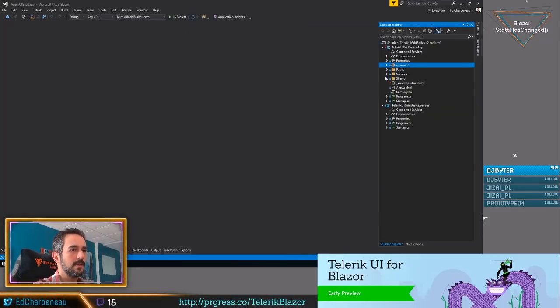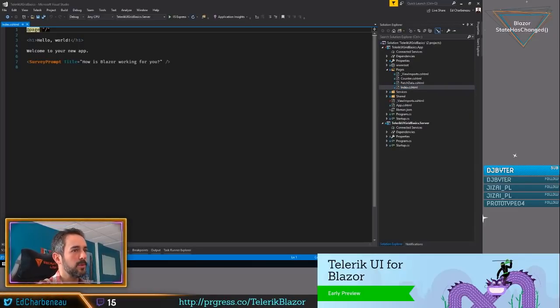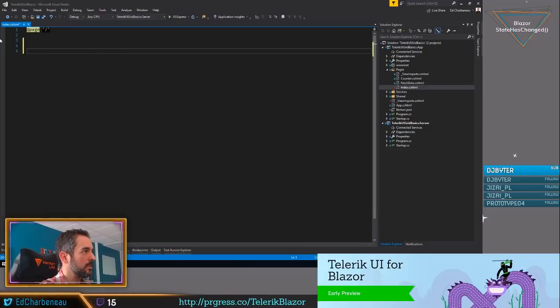All right, so let's actually write some code and do something with this new Telerik UI library. This is a data grid, so we need some data first, right? We need something to bind to in the application to make use of our grid. So let's set up a class. I'm in my index.cs.html page.